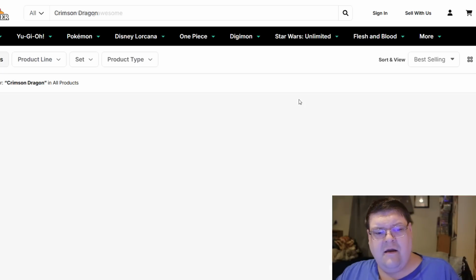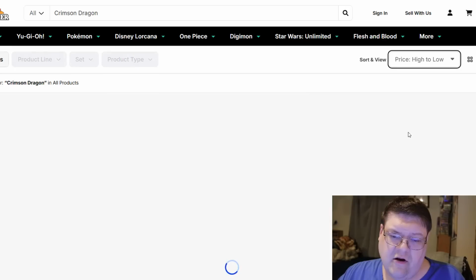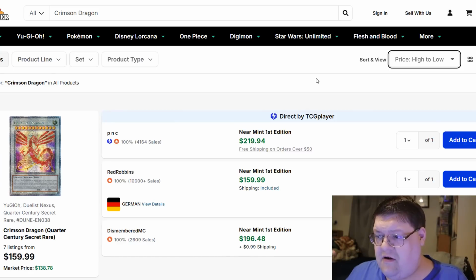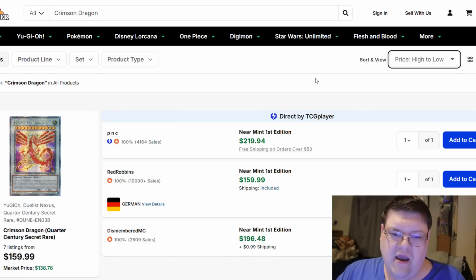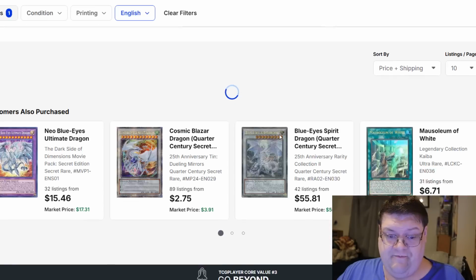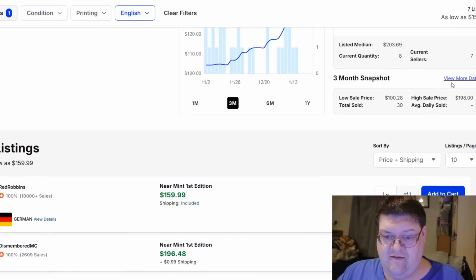Okay. Next up here, we have Crimson Dragon. Now, this is going to be a big one that you're going to want to keep watching, especially as we're heading on into the Blue Eyes deck out here. Because this card, with the new level 12 Blue Eyes, gives you the ability to toggle on into a bigger, stronger boss monster. And that's good. Your QCR is actually hitting $200. That's actually freaking nuts.